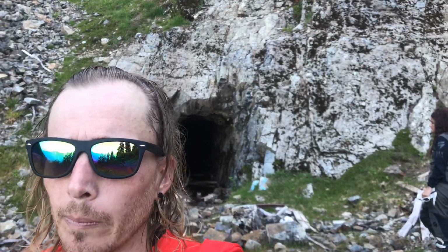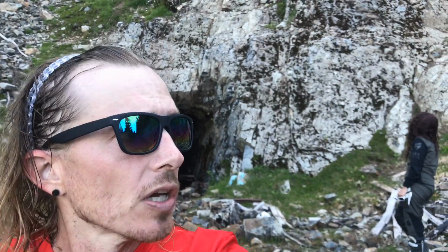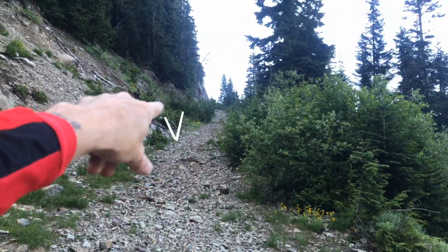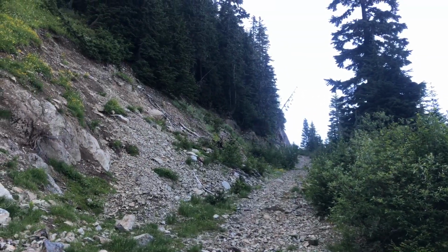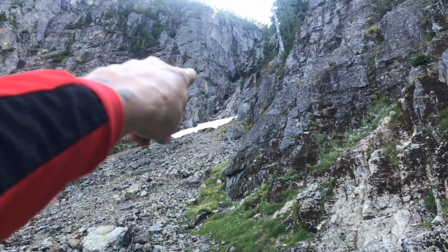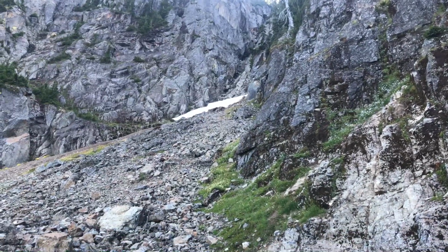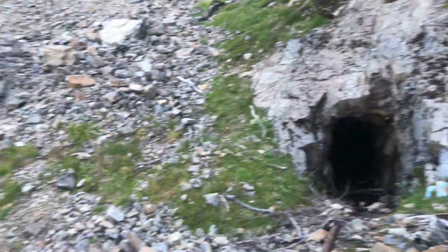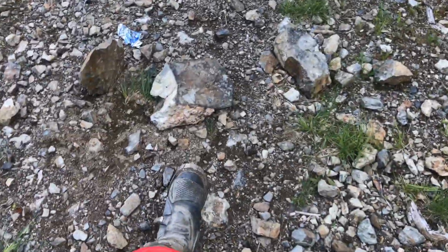Eureka Mine was first discovered back in the late 1800s. It was then abandoned, and then people came back and only mined it for a couple years before it was abandoned again. There's two mines on the hill, and this is the first mine. The second mine goes up the mountain there and around to the other side, and then there's supposed to be a scramble up a section that kind of looks like that, and then there's a mine up in the mountain there. We're going to check that one out another day, because I don't know how much more our feet can handle hiking in dirt bike boots.